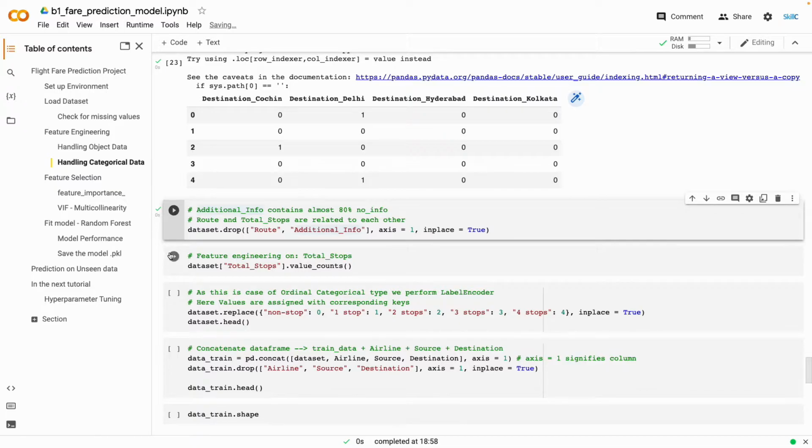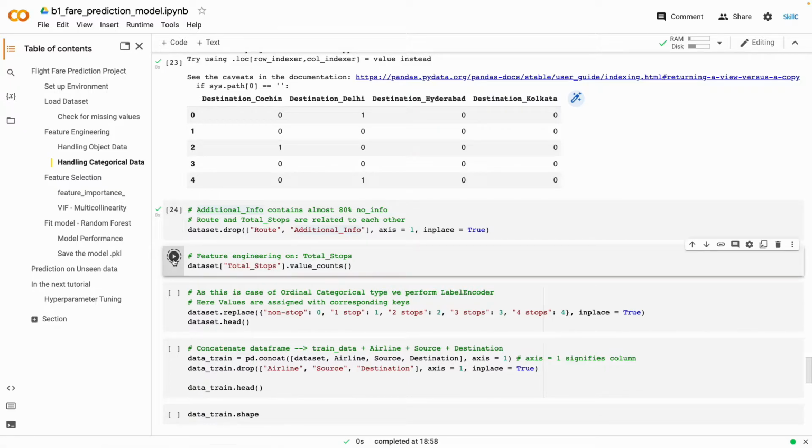Now total stops is ordinal data, which follows an order, like 0 stops is better than 1 stop is better than 2 stops, etc. So for this, we are going to perform label encoding. To do this, first let's check the value counts.